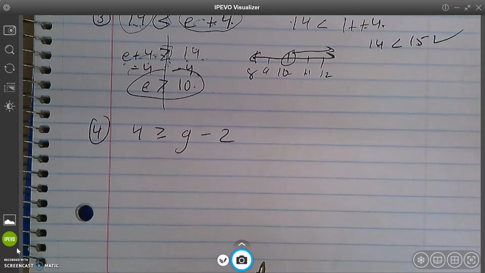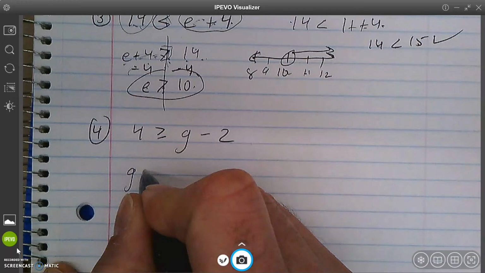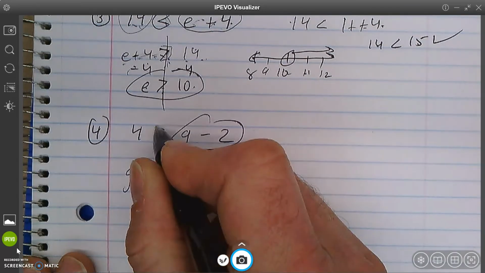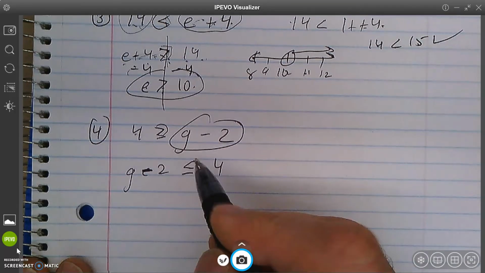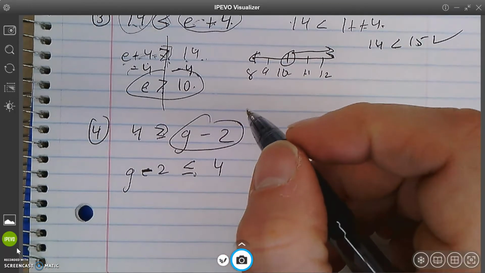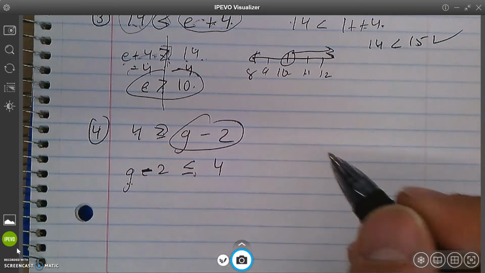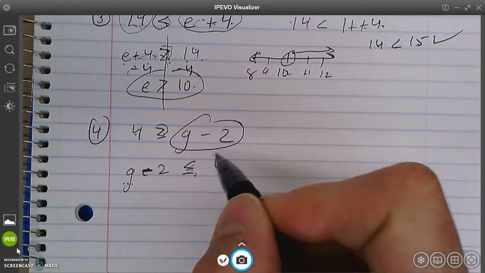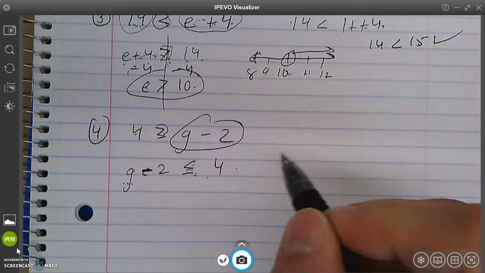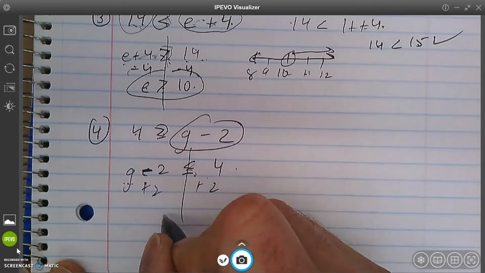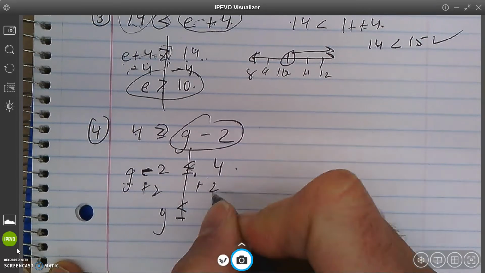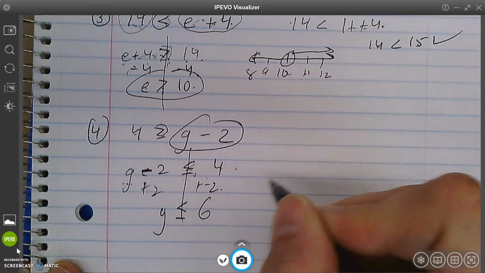Try and rewrite it. Ready, set, go. All right. Take the G minus 2 right here, and take the 4. Pac-Man is eating the 4, and so Pac-Man still has to eat the 4. So I'm just taking the symbol and flipping it like that. Now I have the variable on the left, so I'm good to go. G minus 2 is less than or equal to 4. Cool. What numbers fit this inequality? Let's add 2. So G is less than or equal to 4 plus 2, which is 6.